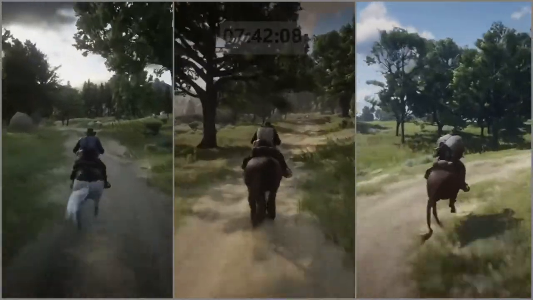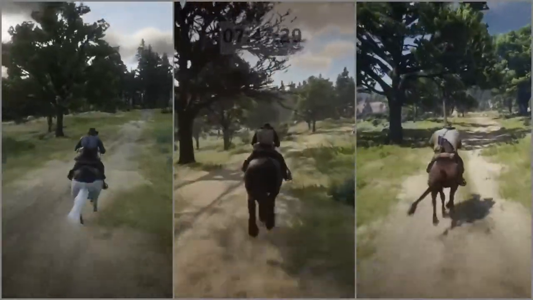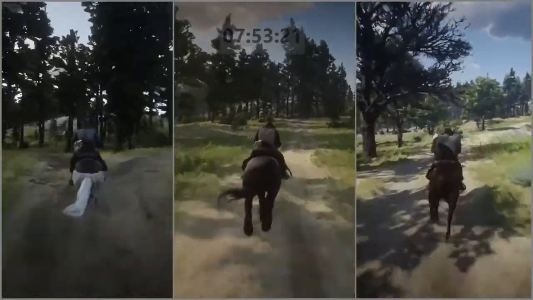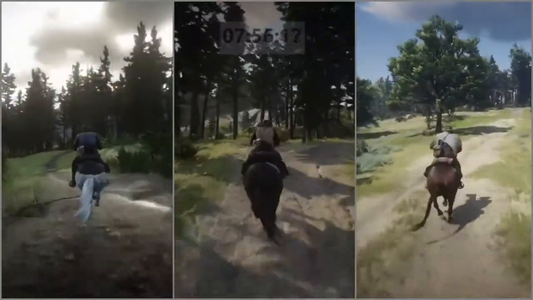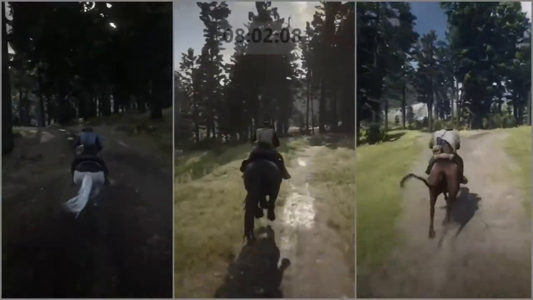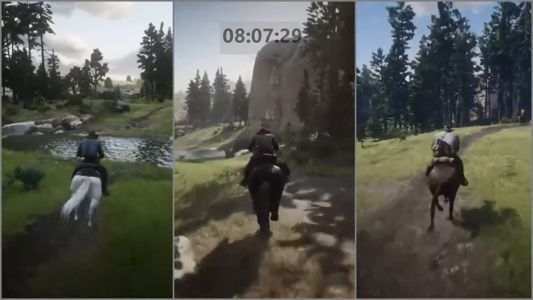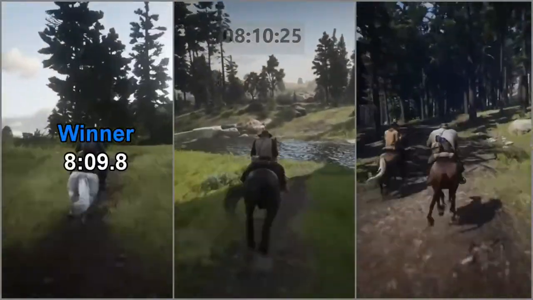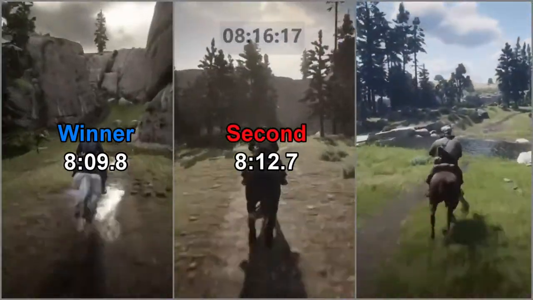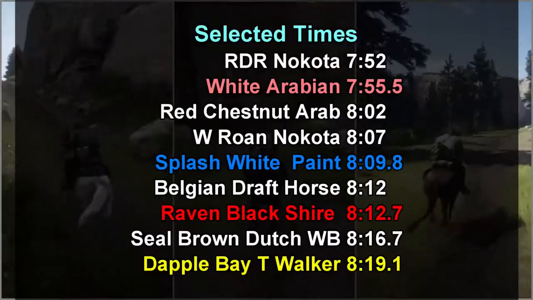Now, the lap record for this course is currently held by the Reverse Dapple Roan Nakoda, and that's 7 minutes and 52 seconds, which is right now. So that Nakoda was already finished at this point. And there's your winner, by a comfortable margin, over a horse that is supposedly the same speed. And there's the Tennessee Walker bringing up the rear.